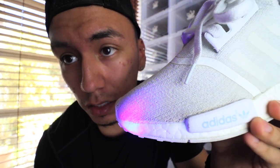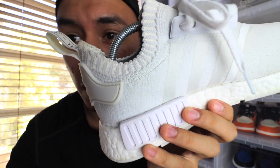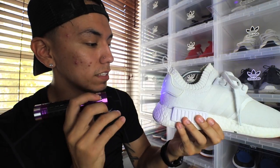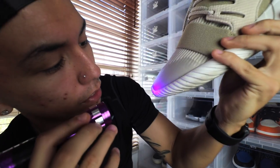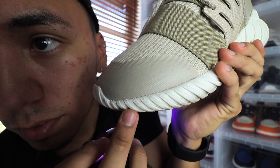You can see that does glow right there. This camera keeps focusing on my face. The stitching doesn't glow on this one — I think it's only when it's on leather. Moving on to the Tubular Doom — this one's pretty noticeable. Right on there you can see along the edges it is blue, you can see that glow right along the edge.